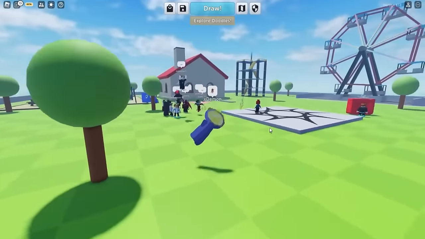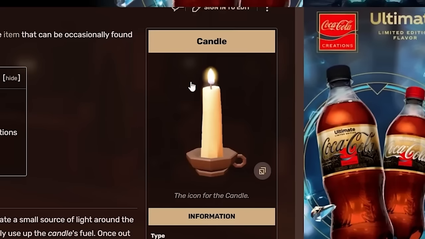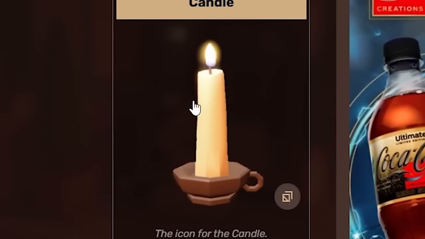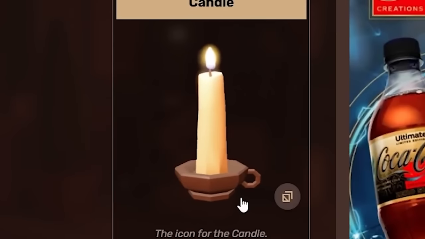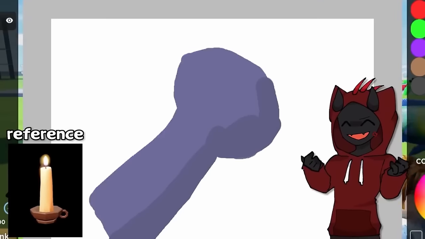And for the final item, boys, I'm gonna be creating the mystical candle. Okay, this cannot be too hard, right? This cannot be hard to do. This has to be easy, right? Okay, I got this. I can do this.